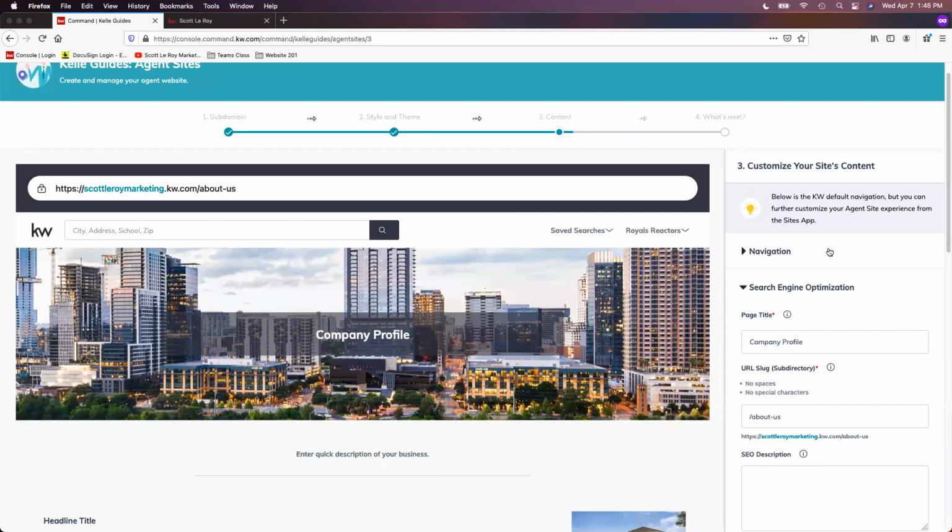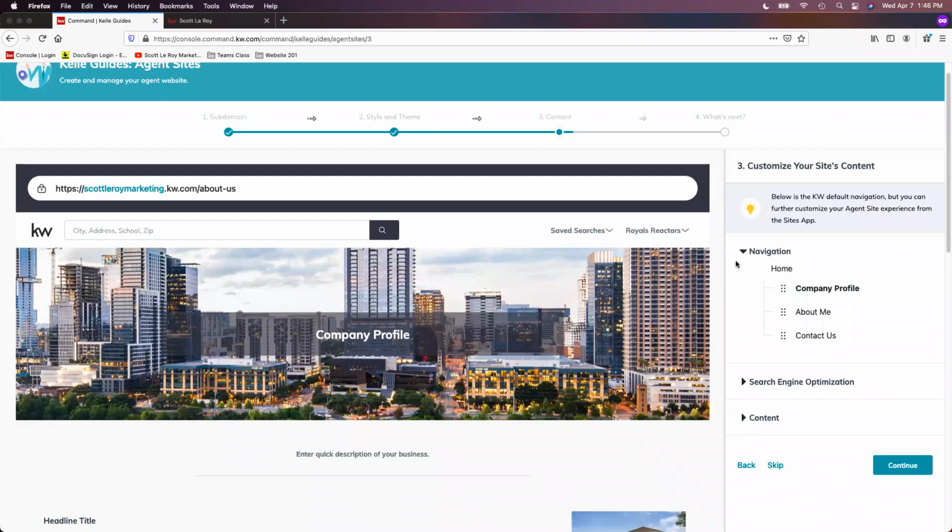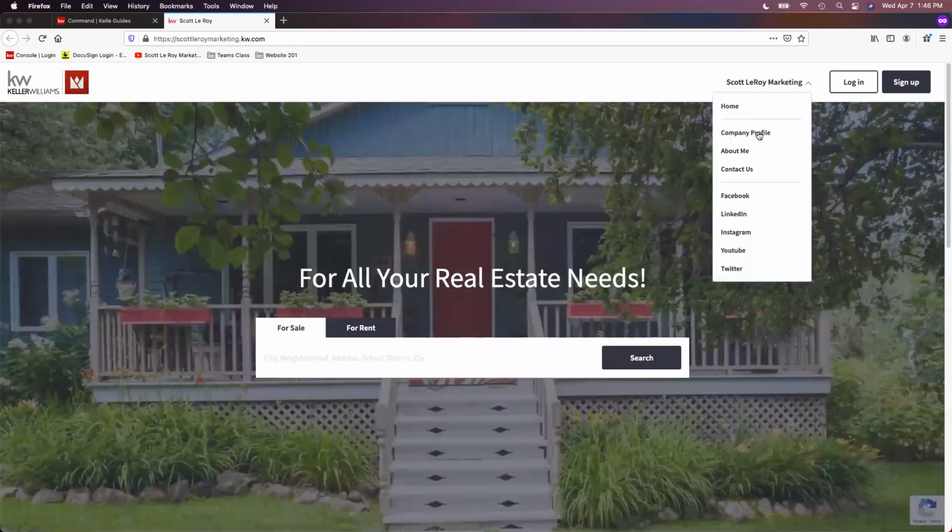The first thing on the right-hand side you guys are going to see is navigation. The navigation section is going to allow you just to reorganize how these pages are going to show up on that drop-down list. So as of right now, we have company profile first, then about me, then contact us. So again, hopping back to our website, it's just literally letting you know that's the order they're going to populate in.